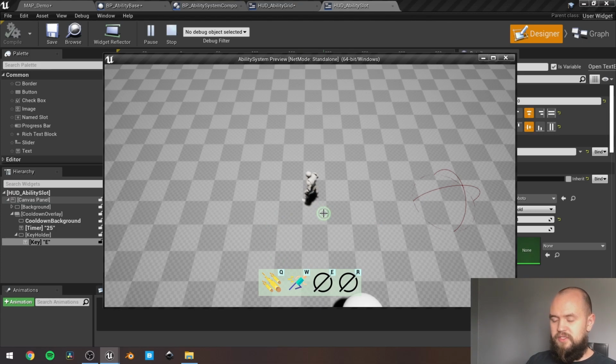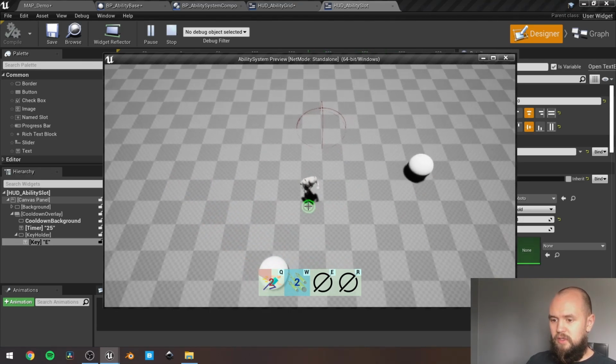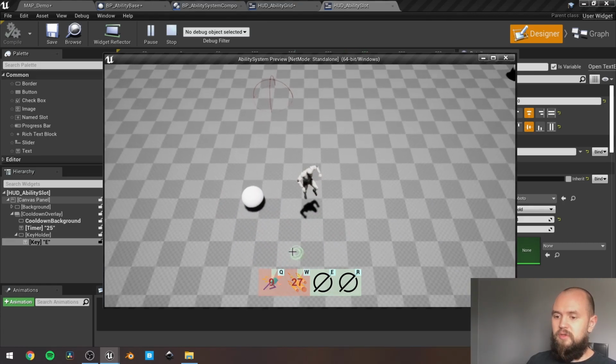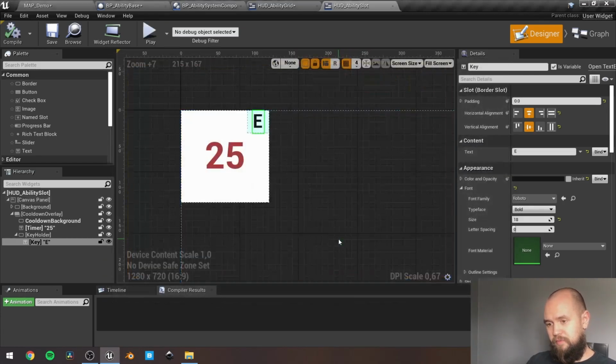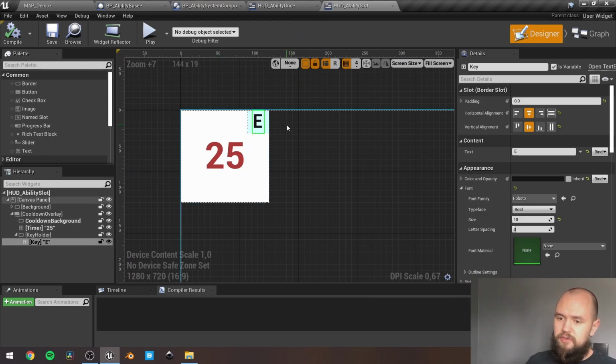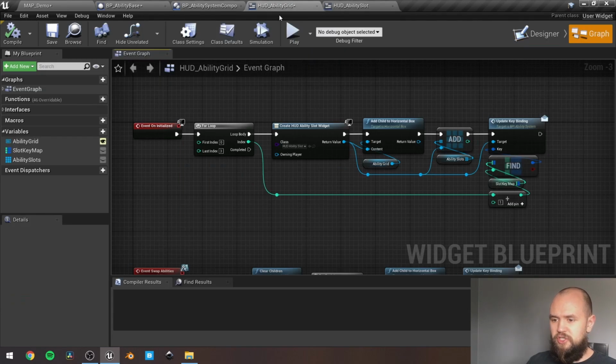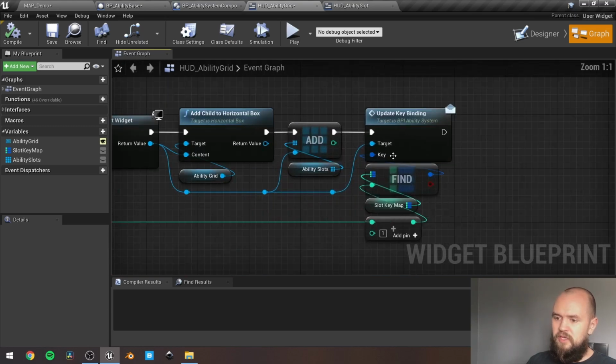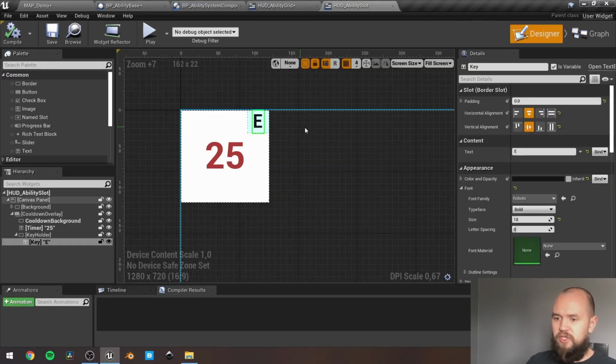For instance, if I try to jump, I press W, this is triggered here, and now if I press W, another ability is triggered. Now if I press Q, our jump is here. So if I change the order, only the visual representation of the bindings on the grid will change. So we need to update our key binding inside our widget.